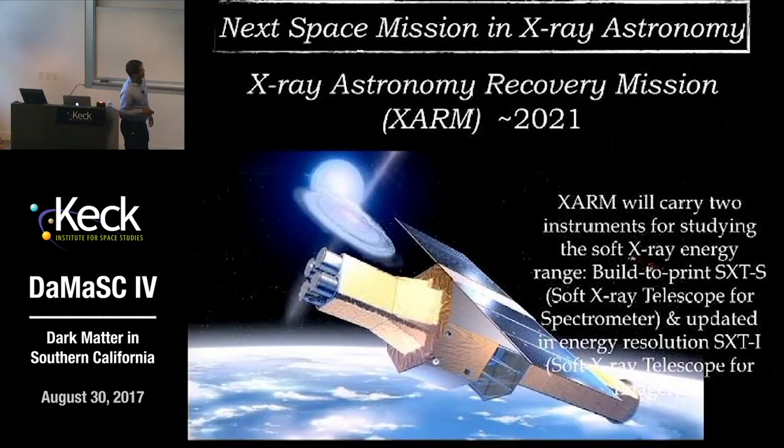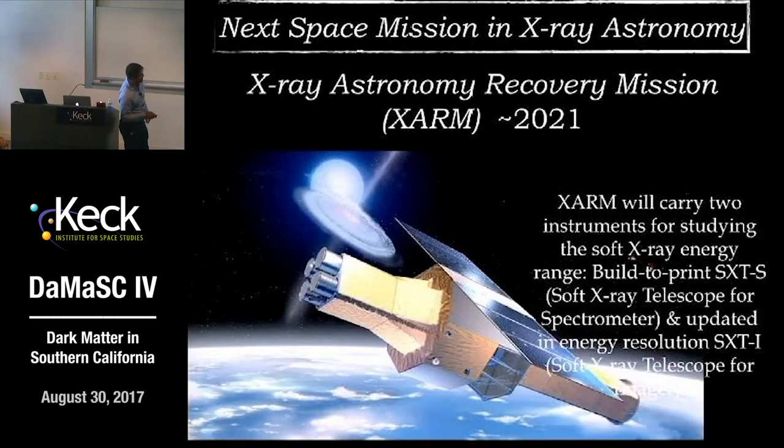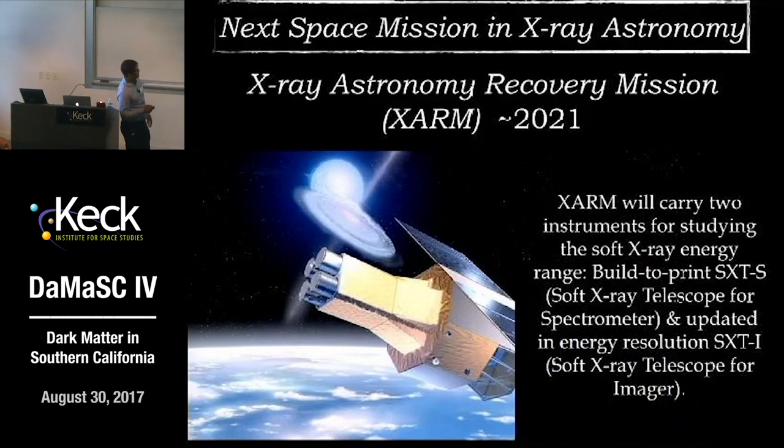It'll actually look like this. So this is Hitomi, and it's got the hard X-ray spectrometer out here and an extended optical bench. It's when this was extended that the spacecraft failed. It's not why it failed. It was because of its attitude control system, the star tracker. A lot of things failed. But they're not even going to have that thing, so this is the best artist depiction we can have of CHARM. It's just going to have the soft X-ray spectrometer and the soft X-ray imager.